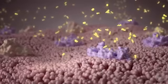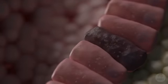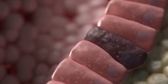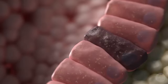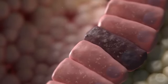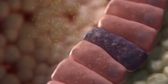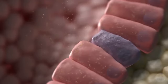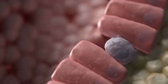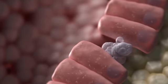In addition, butyrate has other benefits. Intestinal cells are sensitive to DNA damage caused by environmental factors. This cell's DNA has been damaged, resulting in a mutation. More damage could accumulate over time as the cell divides, which could lead to colorectal cancer. But a steady supply of butyrate allows the DNA damage to be more easily detected, and the cell can activate a suicide program in response. Because the damaged cell destroys itself, it can't progress to form a cancer.